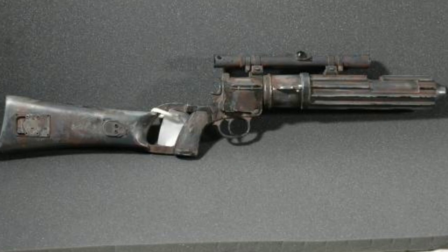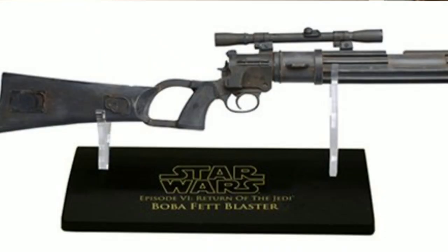It's a two-process paint that imitates rust. So I figure this is the best project to use that on for the first time, because I want this to look like Boba Fett's screen-used gun. And his gun is beat up, it's rusty, it's worn, and I want to imitate that as best as possible.